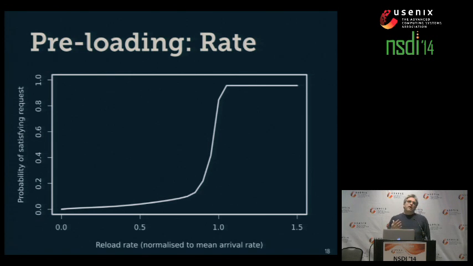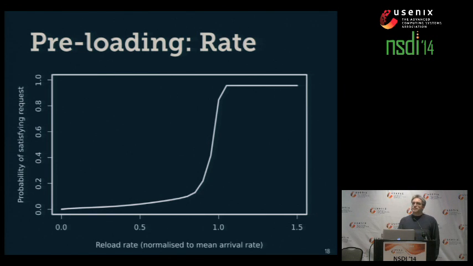So now we look at another key factor that affects how effective preloading can be. And so now we're assuming that disk loads don't happen instantaneously, and we're assuming that there's some rate at which we can sustain loads. So if somebody comes and asks for one of the images that is particularly popular, and we need to now rebalance things and load another disk with that image to be ready for the next request, that's what this graph is going to look at. So on the x-axis, we have the rate at which the facility can reload disks normalized to the mean arrival rate of new requests.